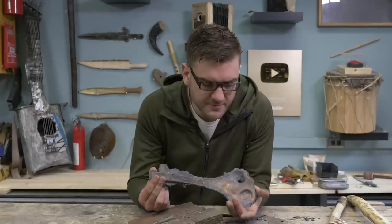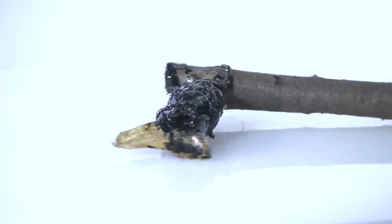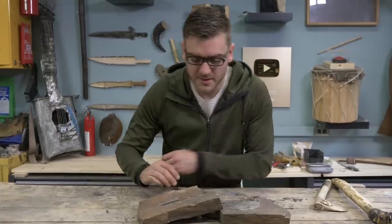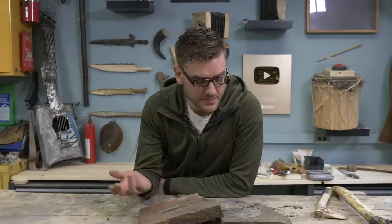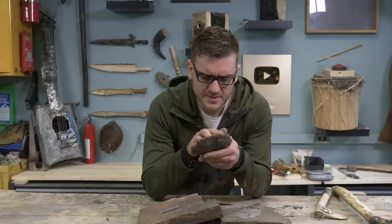It's similar to the first axe I cast in clay, where it's very bubbly and causes bubbles. That one kind of just broke apart. Unfortunately, this mold is completely shattered. Only got two pores out of it. So I don't know if sandstone just isn't an ideal medium. Haven't been able to find any good soapstone in this area, but I think I'll see if this works, see if we can salvage it still.